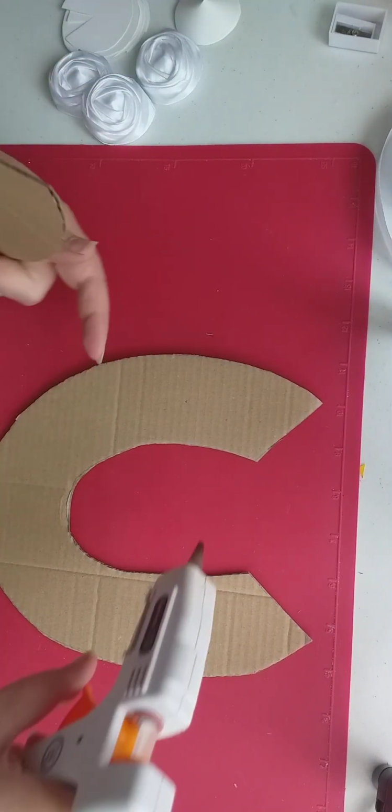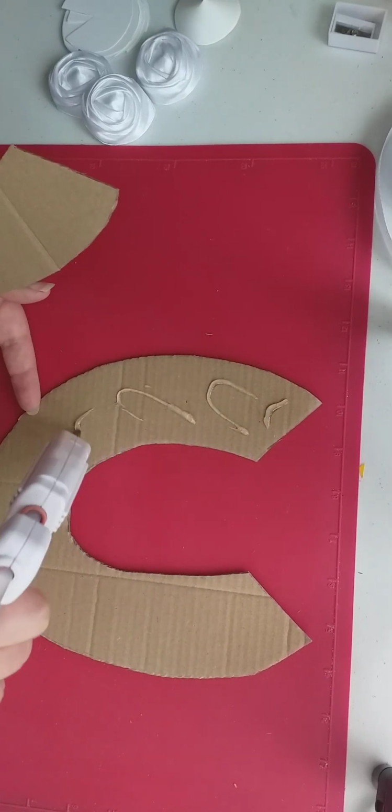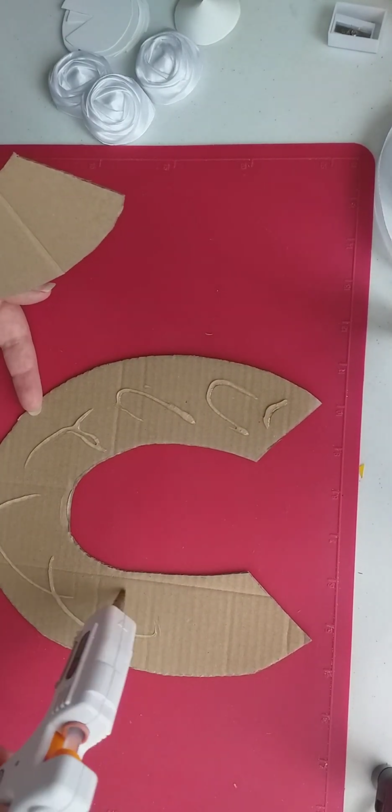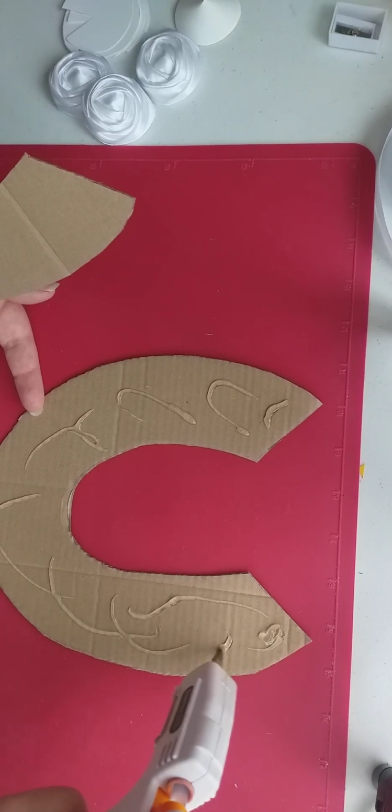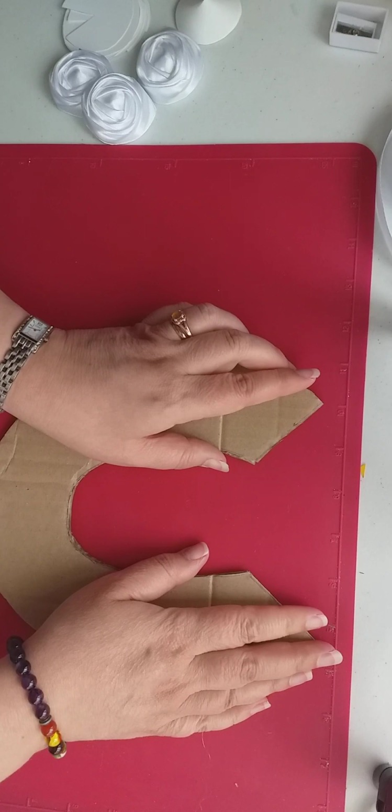So I'm just going to stick that on there. Like I said, that's been on for quite a while, so that'll be all right. So we're just going to put some hot glue onto this horseshoe. Just stick that down on there like that.